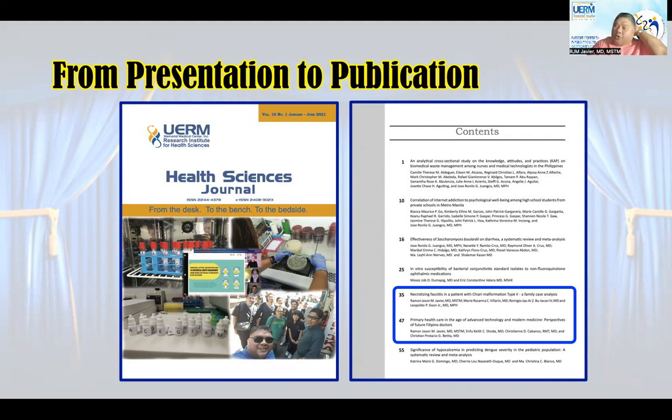And that's why I want you to really work hard on drafting your manuscripts, because from presentation, you can now go to publication. Dagdag prestige pa if your publications are cited by future investigators or future researchers. And that's what we want when we say you become not just the doers of research, but sometimes doctors become the end users of your research.